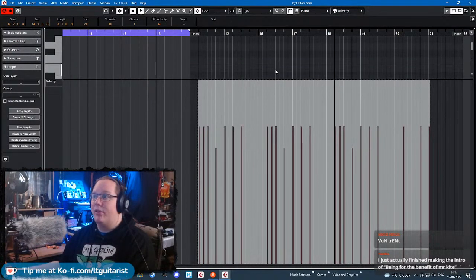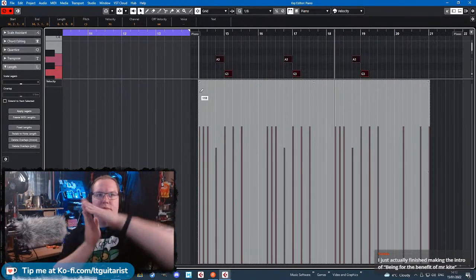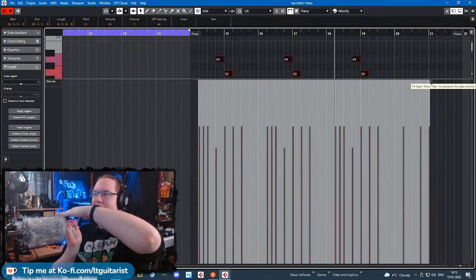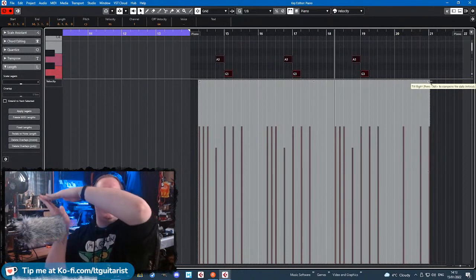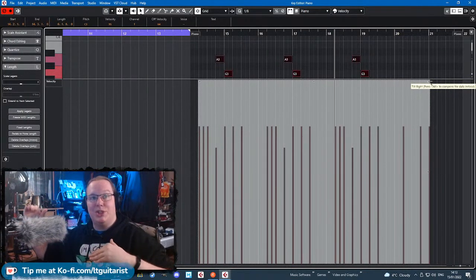When we have all these notes selected, we can hover over to the side here at the top left. So at the top where we have the up down arrows, at the side of these selected notes we have a little, that kind of shape, and at the other side we have, that's hard to do on camera, we have that kind of shape. Those are ways to do crescendo.